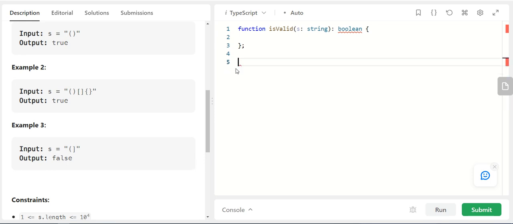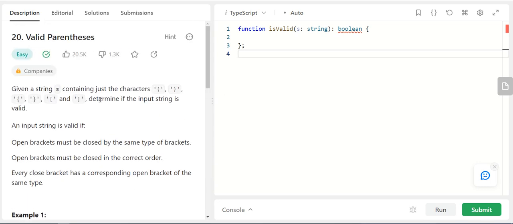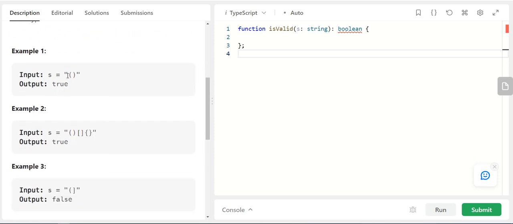Okay, all right. So the first thing that comes to my mind is that we will need to use some kind of a stack data structure. Over here the stack data structure would mean that we want to insert some elements and at the same time we need to pop those elements. Now which elements we'll want to insert? We'll want to insert all the open characters over here, the open bracket, the open square bracket and the open curly bracket. And the moment we identify that our topmost element in the stack is an open bracket and the next character in the string is a closed bracket, we will immediately pop from the stack.